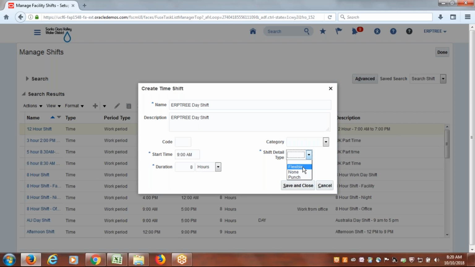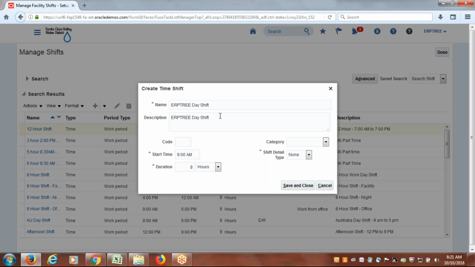Flexible means the timings are flexible. So if the company is going to give the flexibility for the employees to follow any shift, any timings, you can select flexible. Punch means punch in, punch out. When employees get into the organization, they punch in, capturing that time, and if they take a lunch break, punch out, and punch in again. When they leave the office for the specific day, again punch out. So if they're going to track the timings, they can use that. Otherwise, normally if you want to set fixed timings, go with none.